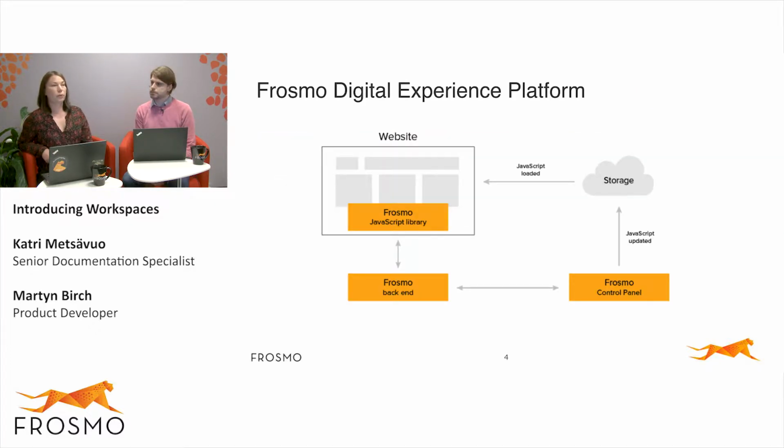Before we talk about the Workspaces, I'm going to go very briefly through what the Frosmo platform actually really is, so that you can understand how the Workspaces fit in the bigger picture. As you can see in this very simple image, when you use the Frosmo platform on your website, our JavaScript library runs on top of your site. And basically, in short, what you do is you create configurations such as visitor segmentation and modifications through the Frosmo control panel that is our user interface.